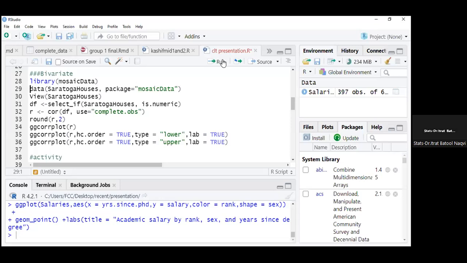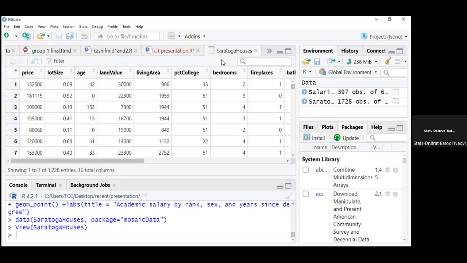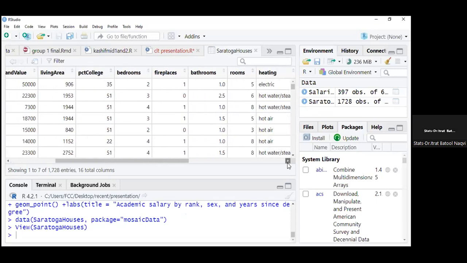I would like to run it and then view how the Saratoga Houses data looks like: the price, lot size, age, land value, living area, percentage of college students living over there, the bedrooms, the fireplaces, and so on. So many variables we have over there.